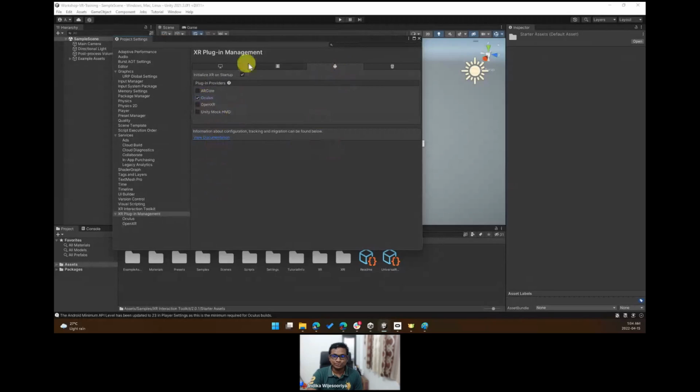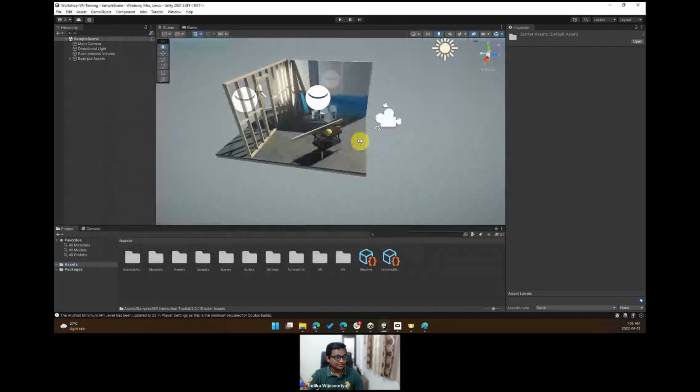If you want to test this and deploy it on multiple VR devices, then make sure that you select OpenXR, right? There's no change. It's pretty much the same thing. You choose that, and that's it. So now your Unity knows that this is going to be a VR application, and when you run it, the VR application will work as it's supposed to. Cool. All right. So now I am going to close this, and now we are in the main scene.